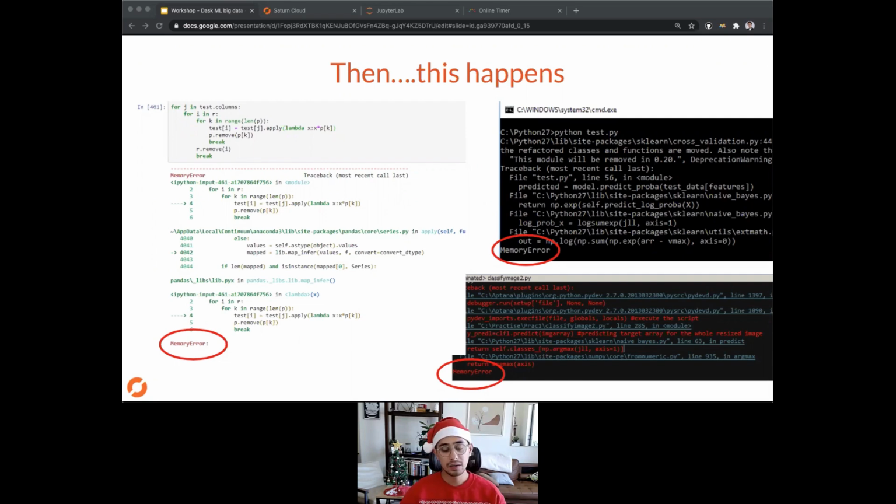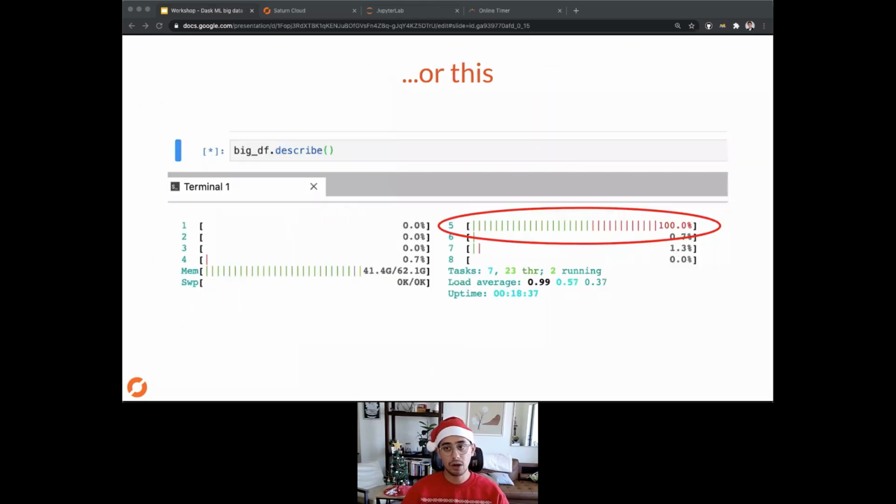So let's say we do get more RAM, right? My computer has 16 gigs of RAM. Let's say I buy a new one with 30 gigs, or get some machine on the cloud with 30, 60 gigs. There's still challenges here. You can get to the point where your data frame can load into memory fine. Let's say I have a 40 gig CSV file. I launch a machine with 100 gigs of RAM. I can load that file just fine. But then whenever I try to do any sort of operations with it, you're just stuck waiting.